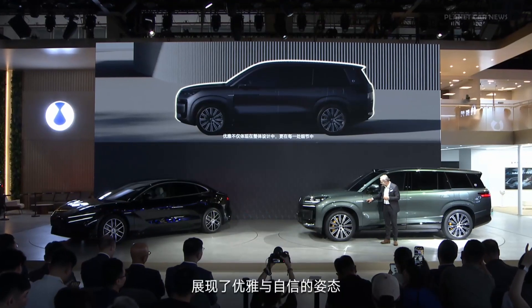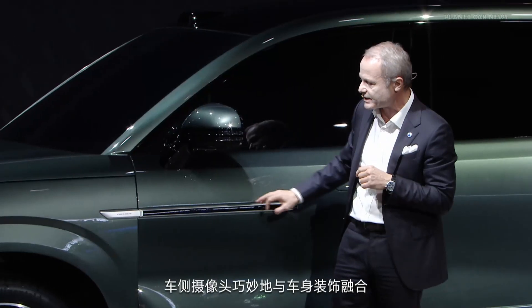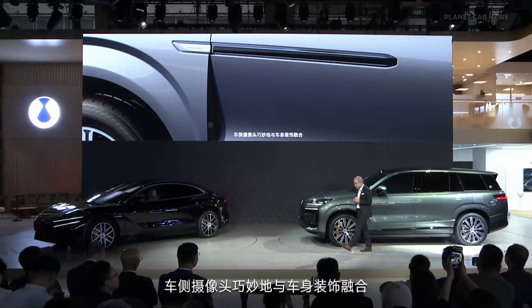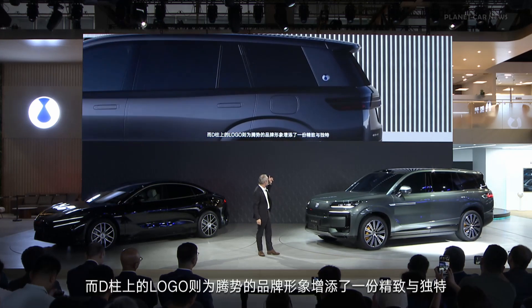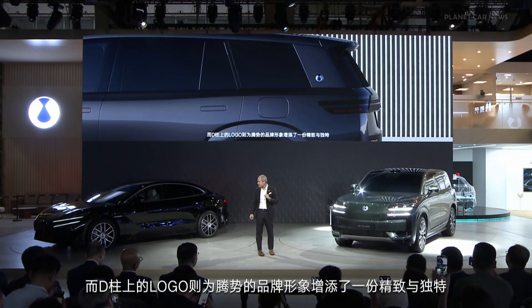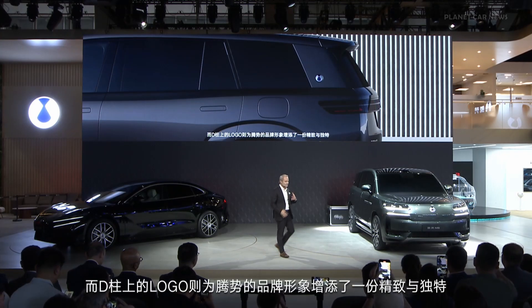Elegance, ladies and gentlemen, also in every smallest detail. Here's a hidden camera and the decoration on the side — the metal decoration with the Densa logo on the side. And one more iconic detail is the D-pillar, the D jewel. Densa has in the D jewel the logo, the 3D logo. It is also a touch of elegance and of the high value and luxury of this family.